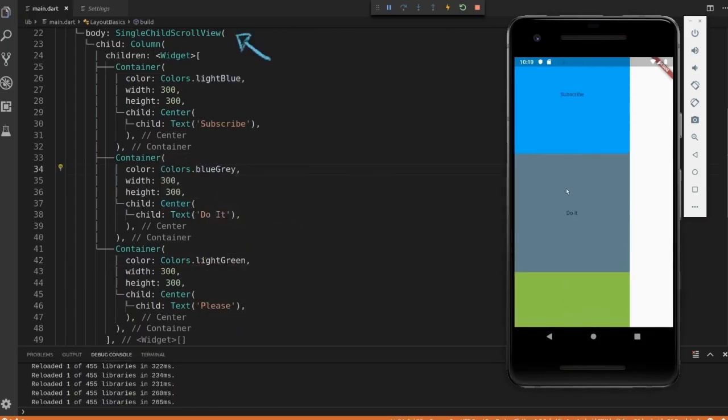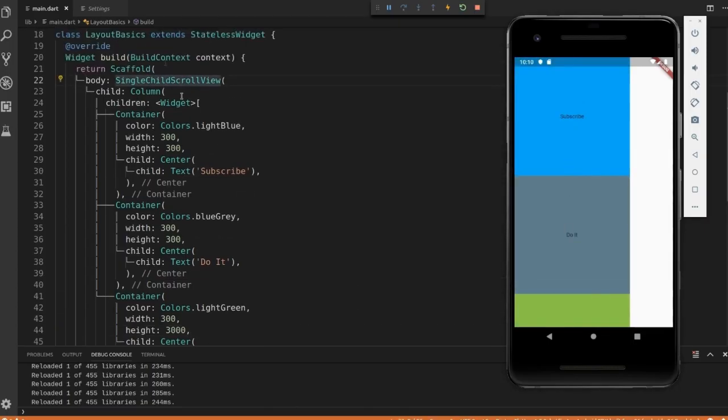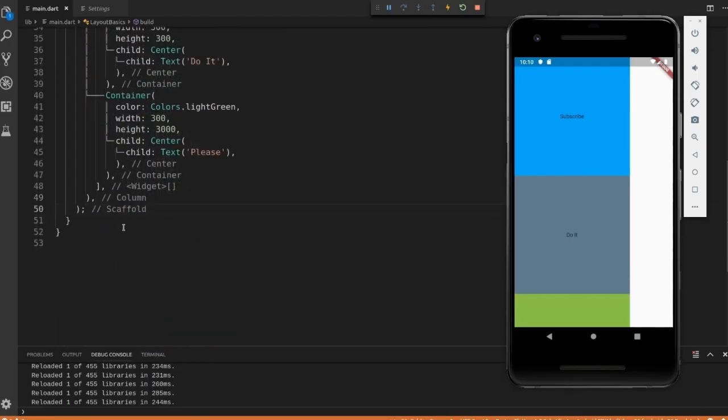unbounded. Remove the SingleChildScrollView widget and see that we are getting an error that says the bottom is overflowed, because the last container cannot be rendered in the available render box size. Let's decrease the height of each container to 200 to make sure all of the containers fit.